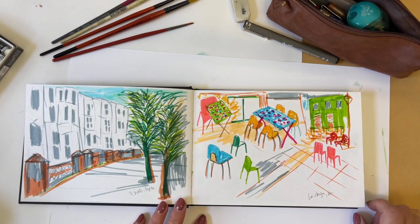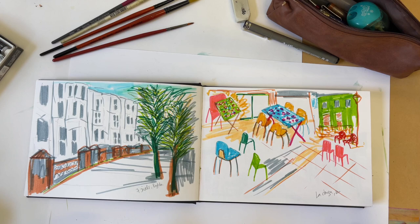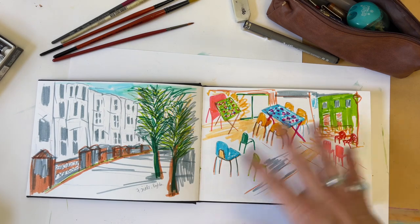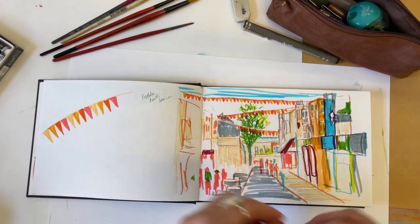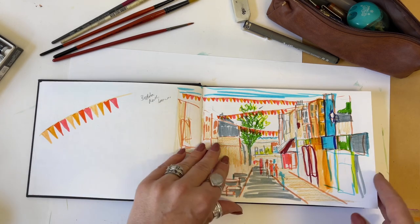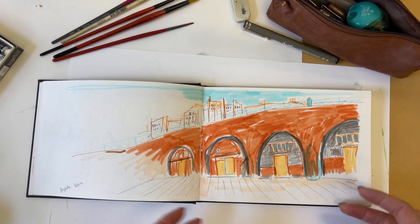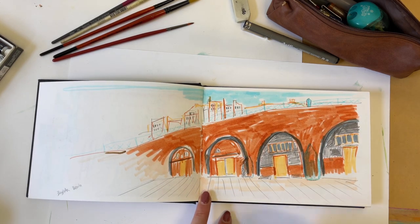Bearing in mind I hadn't sketched for many many years, I decided to go in very very loose, very casual, not really thinking too much about it. This is back in Brighton in the UK where I landed first — just a really quick backstreet with a few marks, then tables and chairs in a Mexican restaurant in typical Brighton colours, then the Lanes with famous little boutiques and flags. Again there's a mess here, no real distinction of light and dark — I just wanted to get something on paper. Then the famous Brighton seafront, very quick sketches with the Tombow markers and a little bit of pencil over the top.